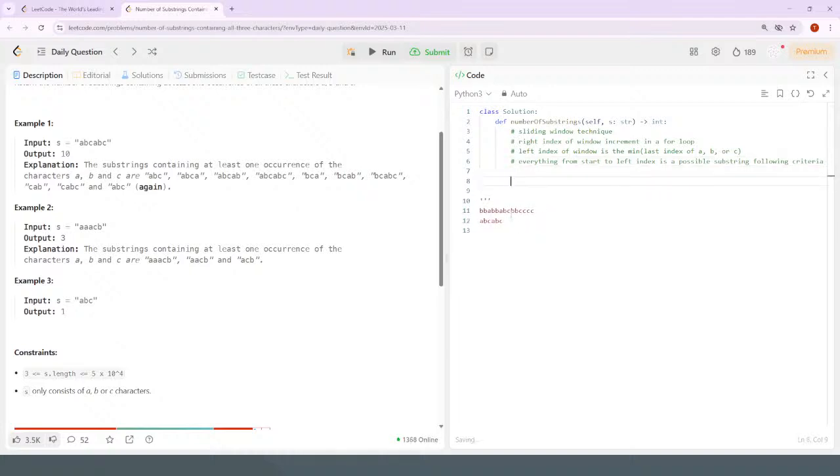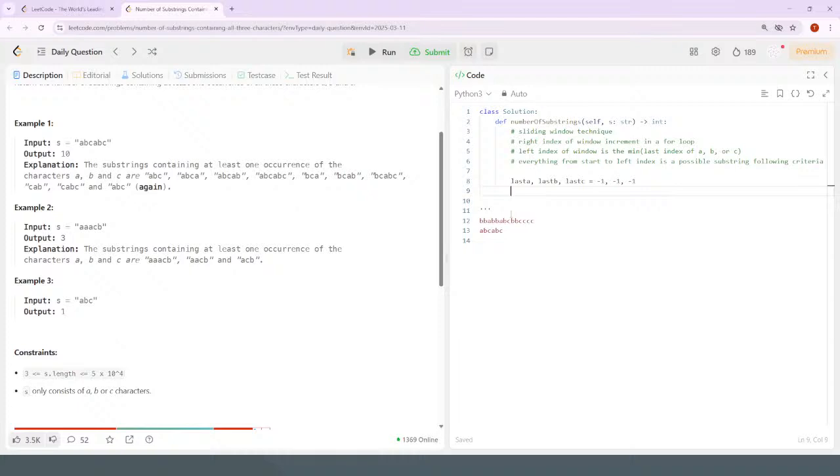Okay. So I was thinking about yesterday when I think the way to handle this is actually just to keep track of the last time you see a particular letter. So last A, last B, last C equal to -1, because we haven't seen them before.